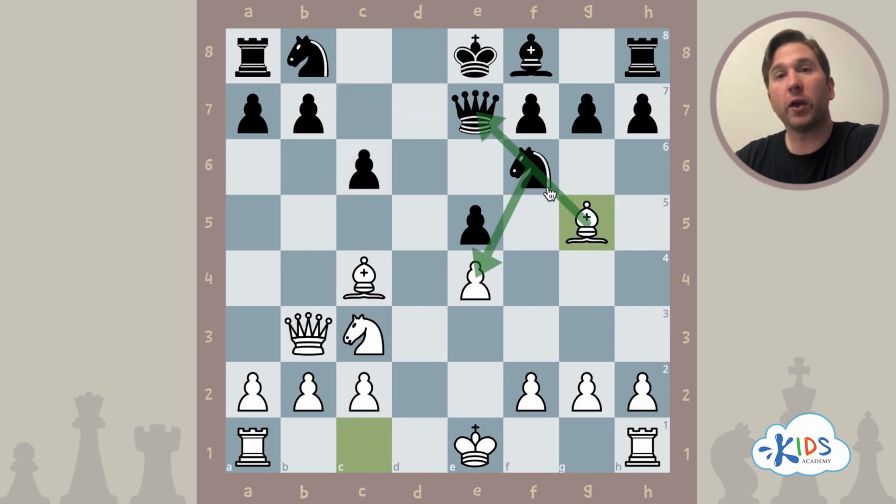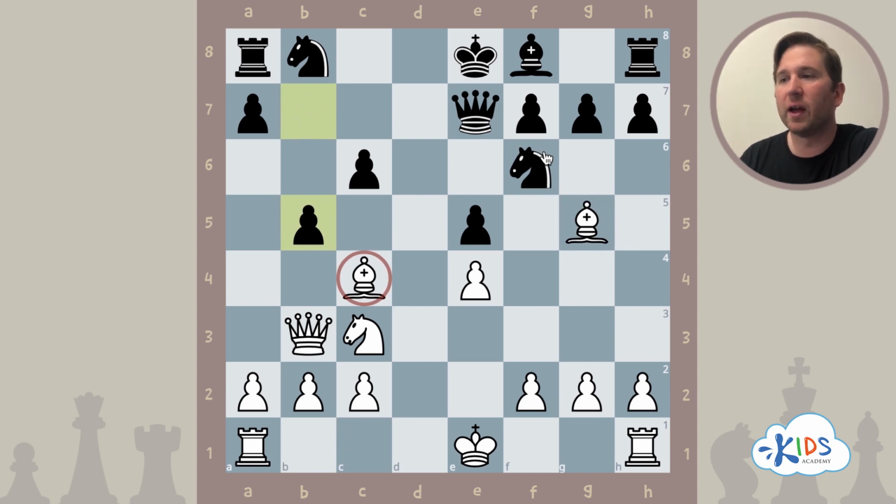Bishop g5. White creates a pin of his own. This bishop pins the knight. This knight is stuck, for if it were to move, the bishop would capture the queen. b5. Okay, things start to get interesting.